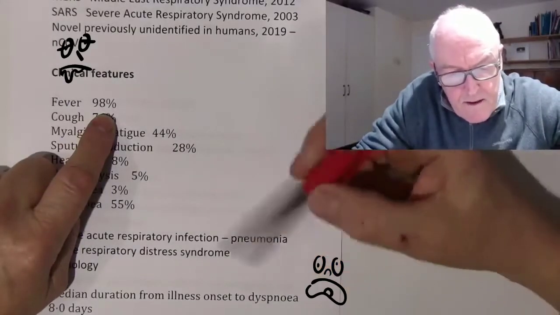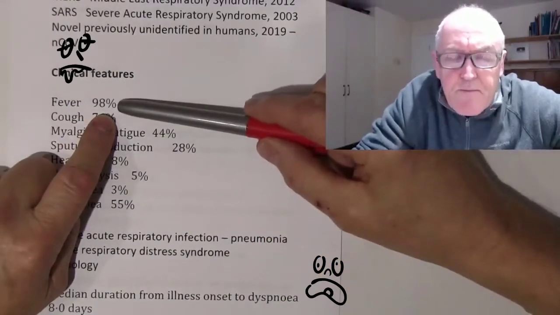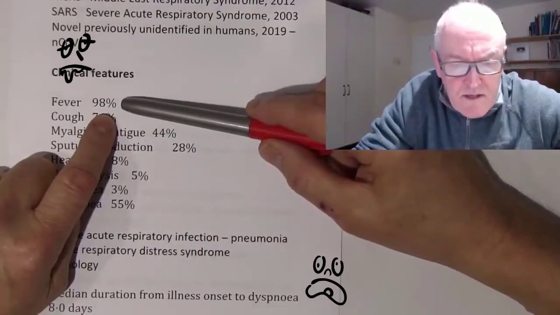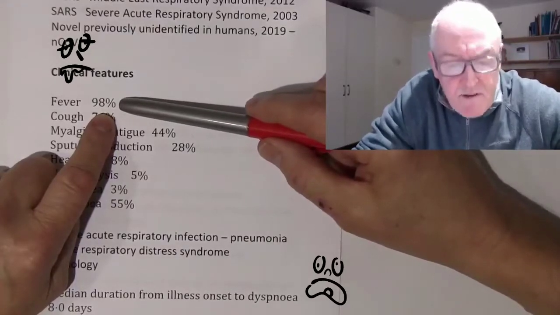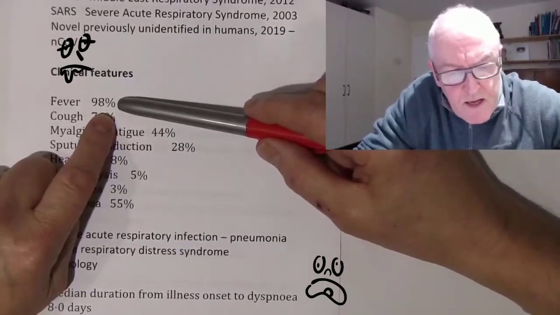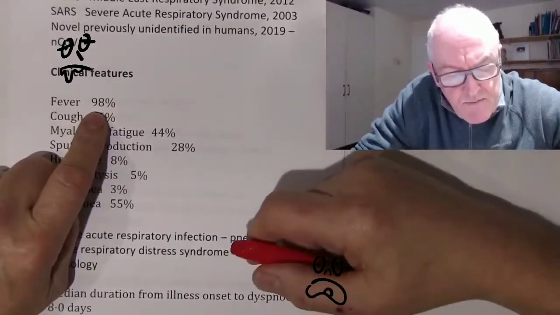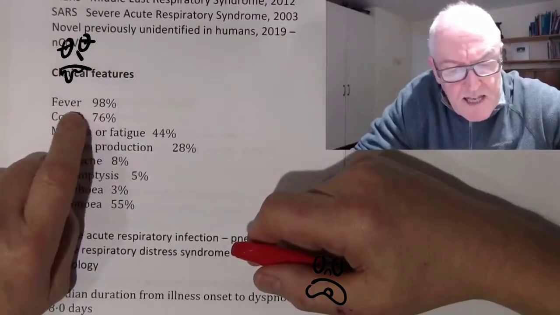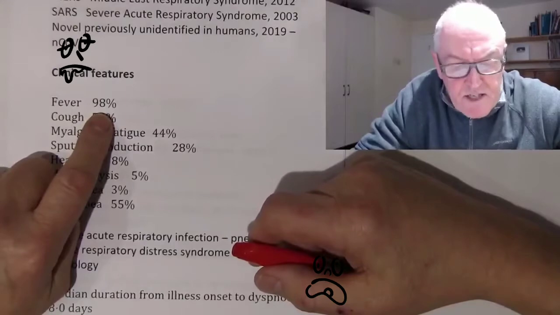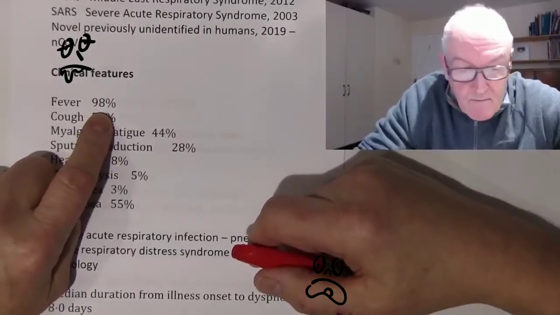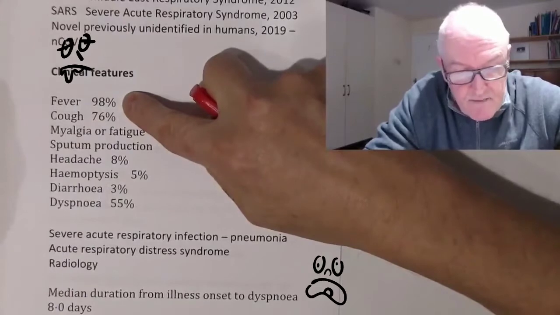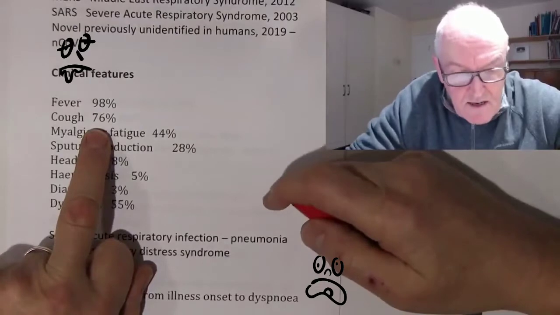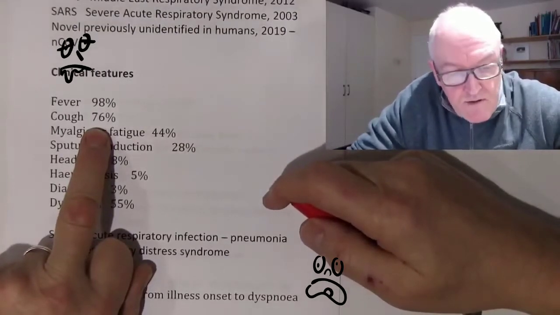Now, this is actually a good thing, because the viruses are less comfortable in pyrexic environments, and the viruses don't replicate as well in a fevered patient as in a patient with no pyrexia. And as well as that, the increase in body temperature increases the efficiency of the immune system. So we need to see fever as an adaptive, defensive mechanism that's going to help us combat this infection. But it's a clinical feature that we can detect simply by taking the temperature. 76% of the patients so far analysed who've been affected with novel coronavirus have had a cough.